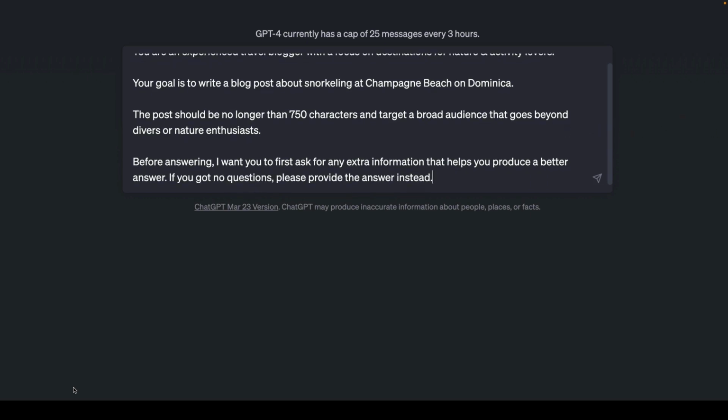And then I'm also providing some extra information, but I also added this last paragraph here, where I tell ChatGPT that it should first ask me for more information if such extra information is needed to make sure that the best possible blog post is being written here.